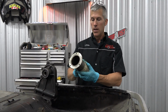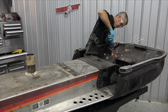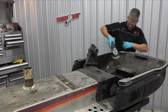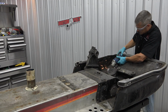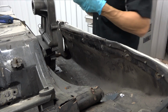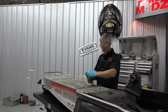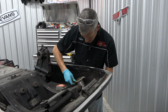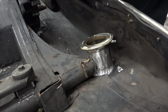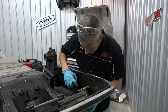So I'm just going to go take a grinder, grind this off so I have a good welding surface. Same with that. We're going to tack it in. You know what? I'm going to weld as much as I can to this, to the frame. I've got these all ground down now. I'm going to align them. I'm going to tack them on the top, both sides. I'll do a little measurement kind of thing. I'll tack them down. I have to make sure I have enough room under here.